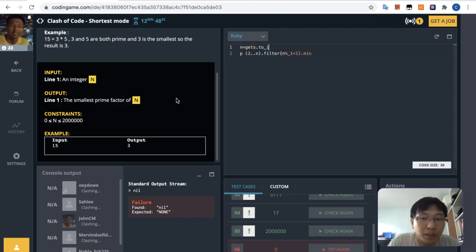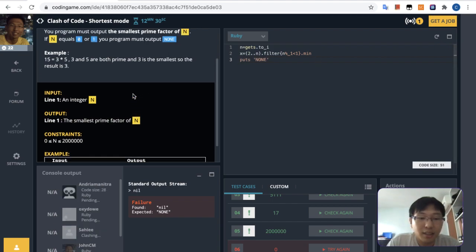Let's see how best to do this. If it's nil, then I need to do none. So maybe I store this as x. Okay, we print none.